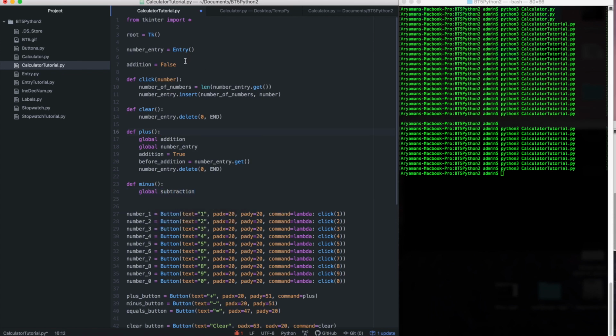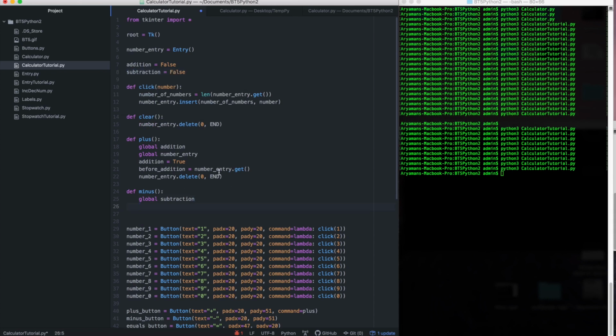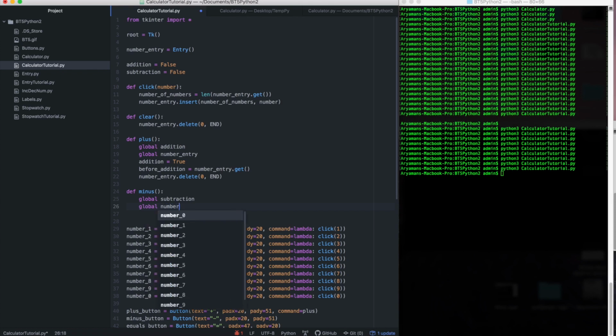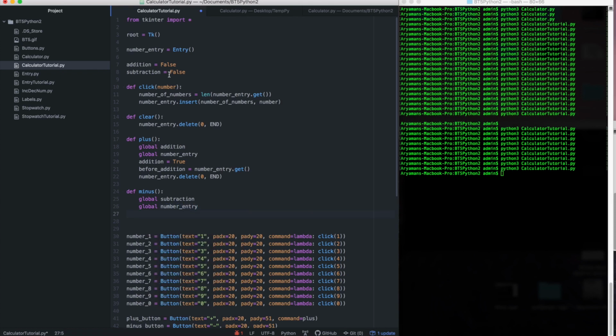Obviously we need to make a new variable called subtraction, set to the boolean false, and then we need to globalize number entry, and then we'll set subtraction to true.